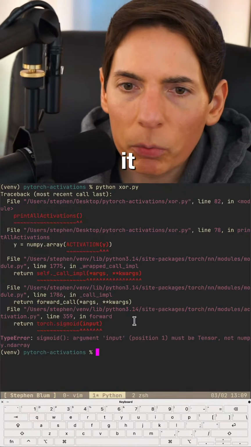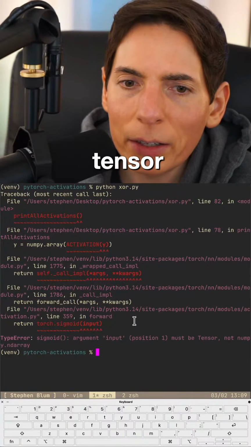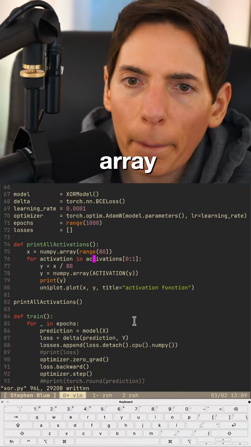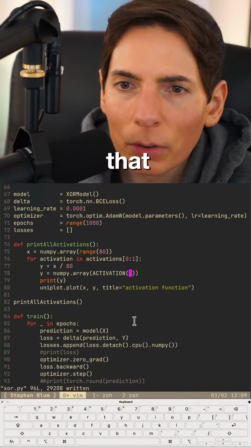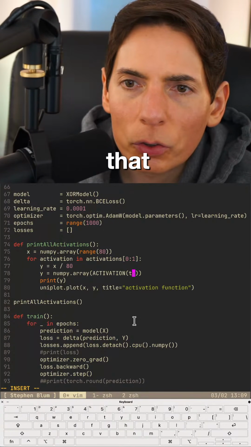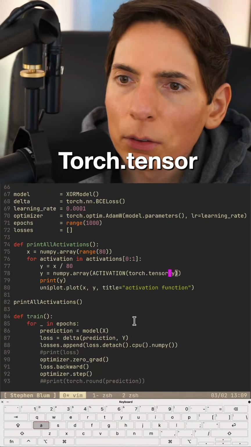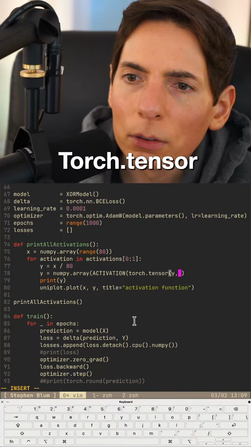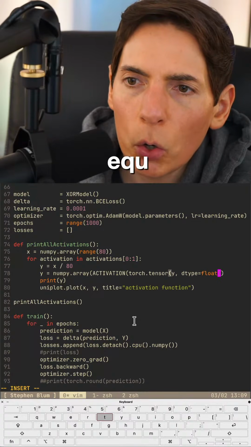We'll keep it in sigmoid world. Sigmoid argument input position must be a tensor, not a NumPy array. Okay. We can fix that. Torch.tensor. We will say dtype equals float32.